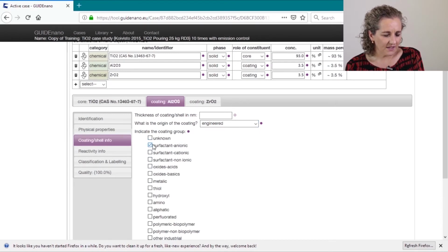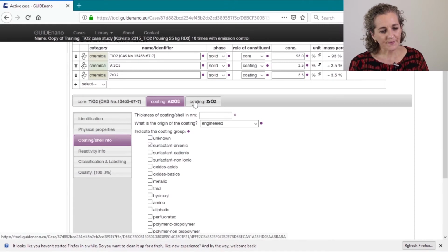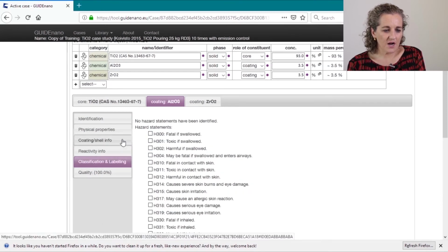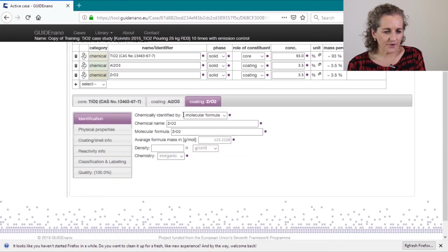And then if you have identified which of these groups your coating or your molecules that you have as constituents belong to, then you select one of these groups. Or if you don't know, then you just select this first option. And then again, the reactivity information, classification and labeling, the same as before, and then the quality of the information that you input here will be indicated here, and the same for the zirconia.